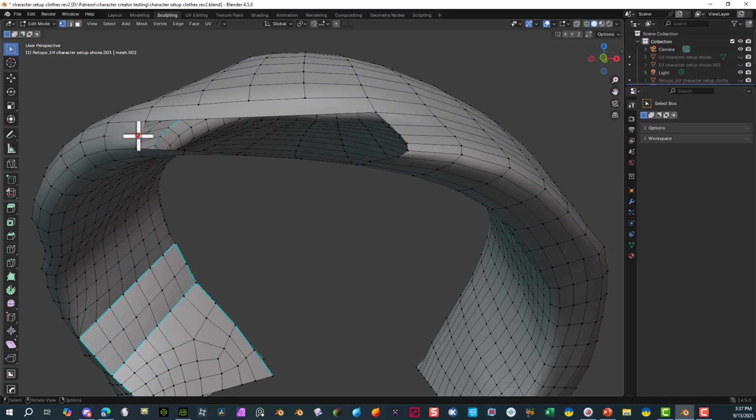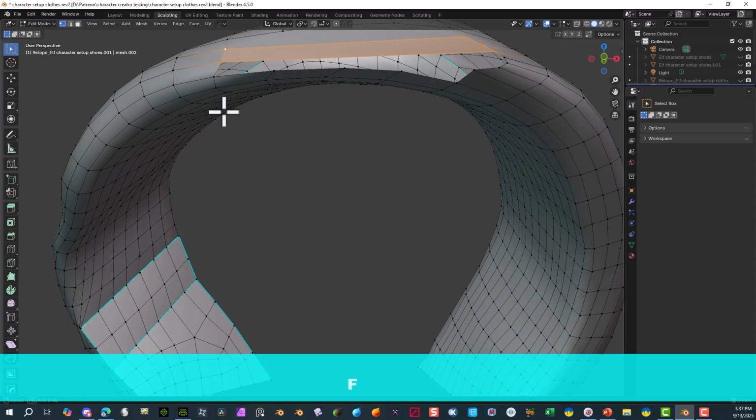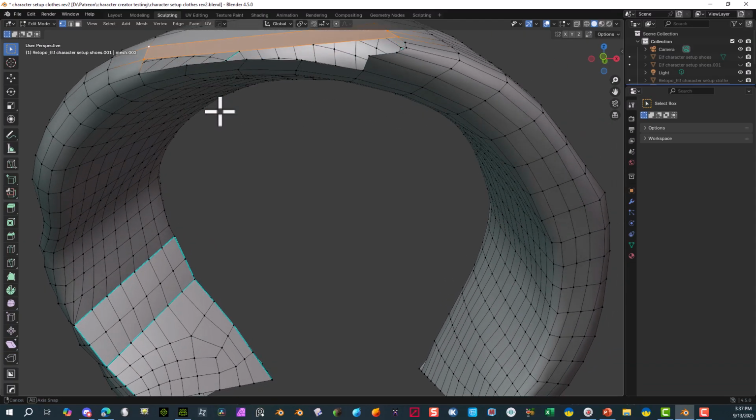Again, I'm going to select this one here. This time I'm going to go ahead and go these. Whoops, don't want that one. And this one too, and hit the F key. And what I'm doing here is just trying to get it somewhat repaired.